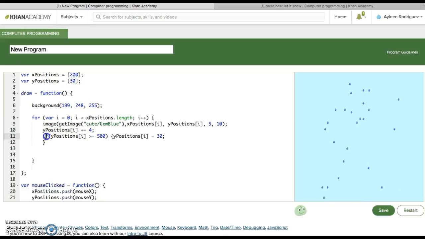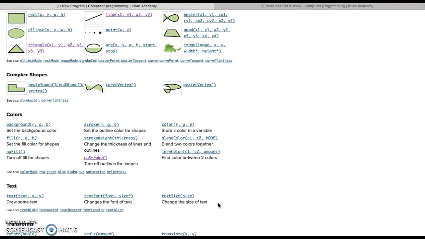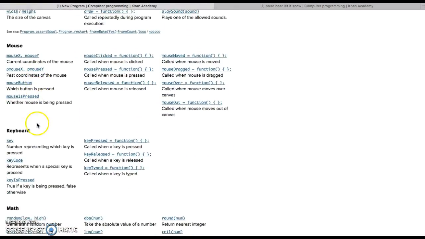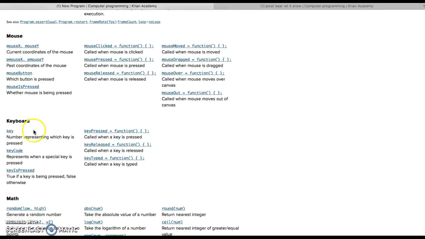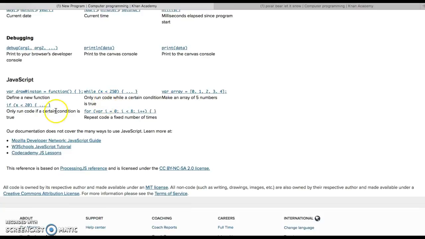Now, I typed in if, and if will run a code if a condition is true. And I got these from down here. You can find different complex shapes, colors, text, transforms, environment, mouse, keyboard, all these different things right here. And the one I typed right now that I was showing you is if.